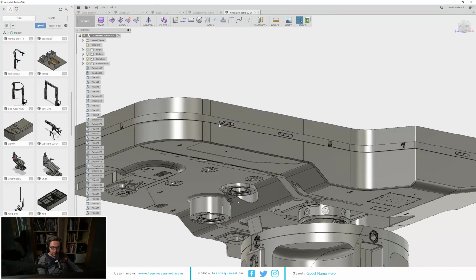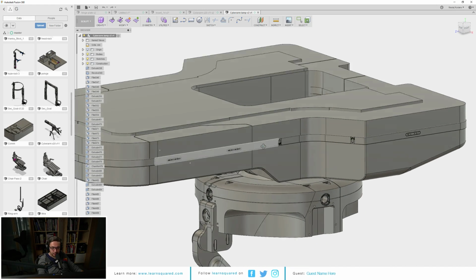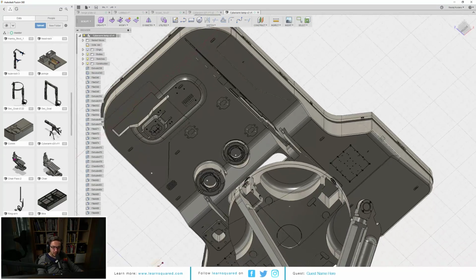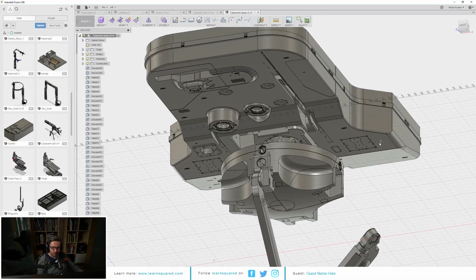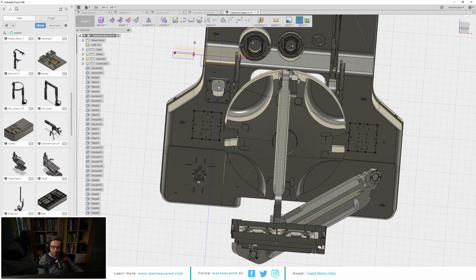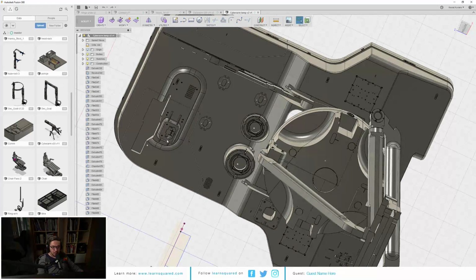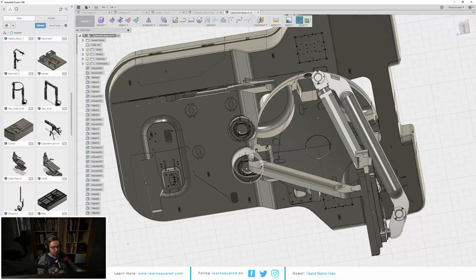A lot of details that you see around here, like those little details over here, are actually Vitali's. But then I took this and populated the whole bottom of it with my own details. Stuff like this was his, but those boxes here, those sticking out parts, this part right here, and some of the parts added here, I created myself. So I just took his file and worked with it.